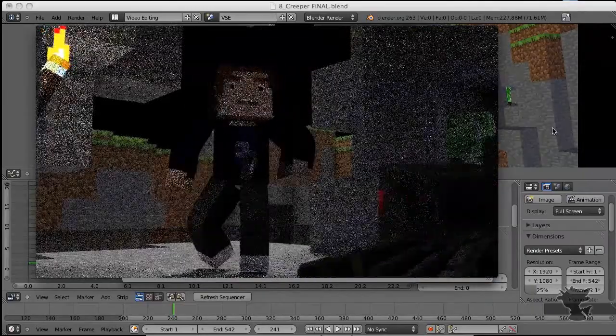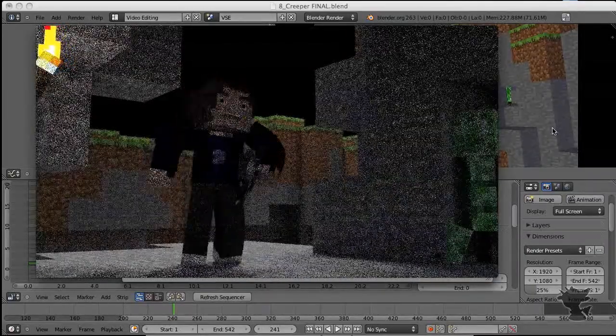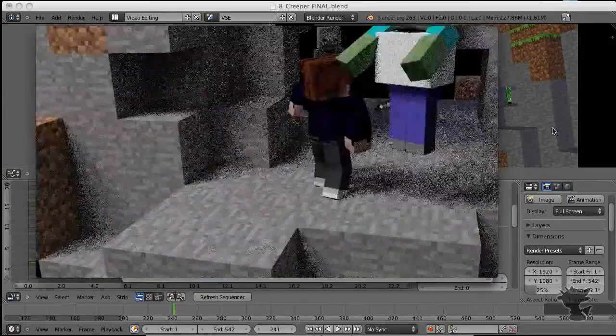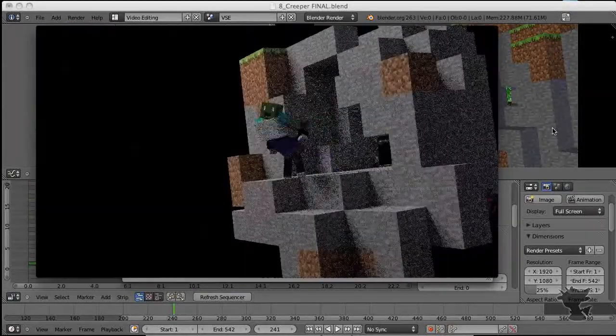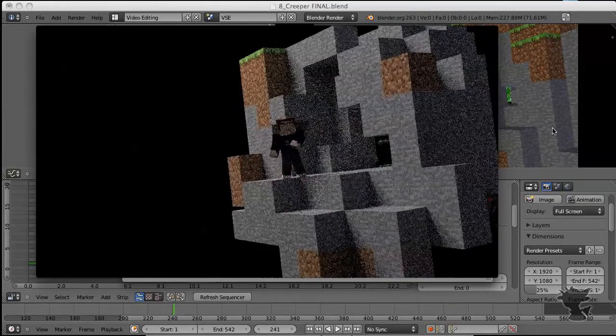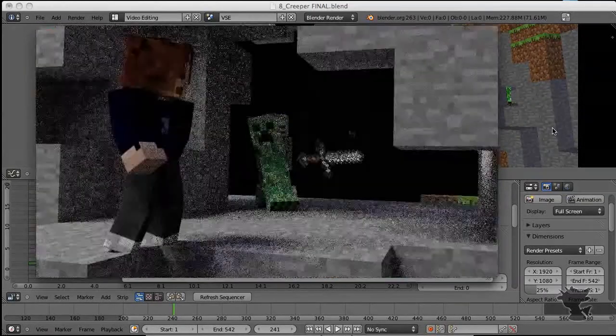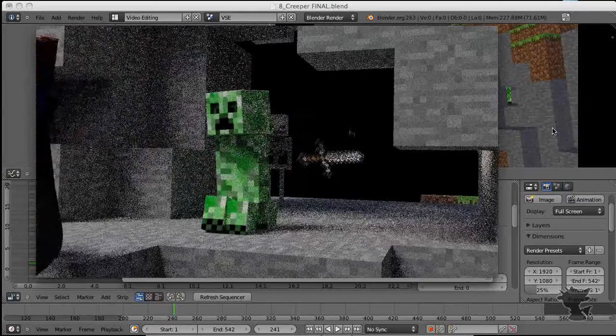And again, you see that it's very noisy and pixely, but I at the very least have a good sense of what materials are looking like and how things are moving piece to piece. Because just scrubbing through the animation window inside Blender doesn't always give you the best feel for what it looks like. And this is also a good way to see if the camera angles do work when it's in a standalone file outside of Blender.